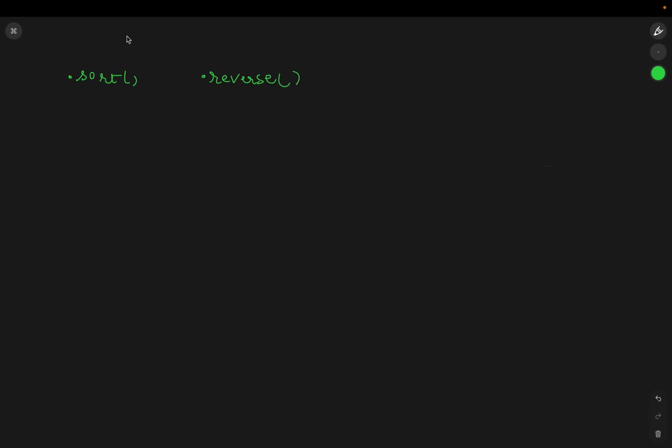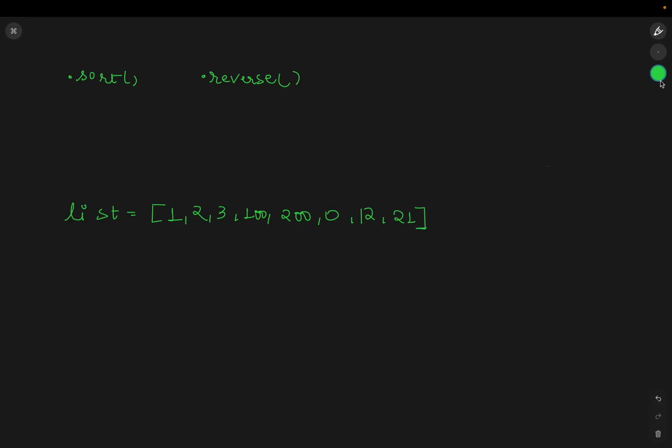First, understand what is sorting and what is reversing. When I'm saying that we are having a list like this, this is your list, and now let me declare a few more elements, let's say 12, 21.